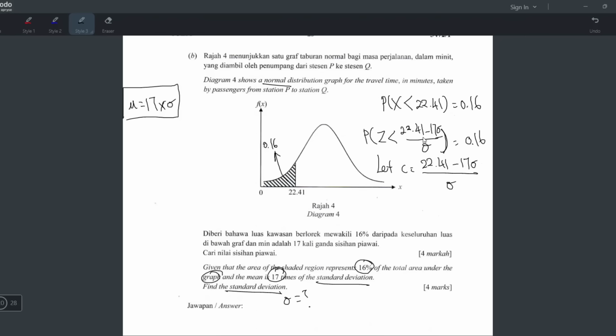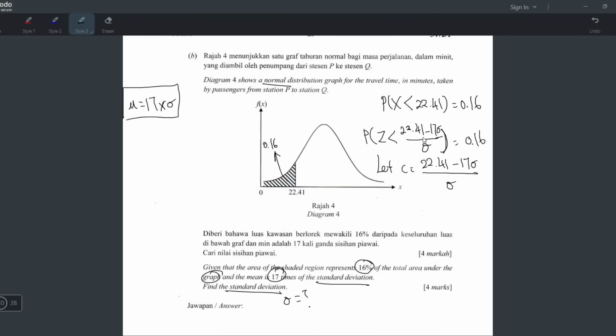So the first one I will assume C will be negative. The next one I will assume C is positive. And then for the shaded region, it is smaller, so for both I will shade to the left, like that. Alright, how do we know which one is correct? Just look at the area, the probability answer. If the value here is more than 0.5, choose the big region. If less than 0.5, choose the small region. So now it is 0.16, so you have to choose the small region. So this is the correct one, this is the wrong one.